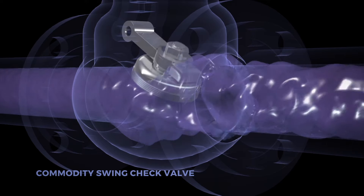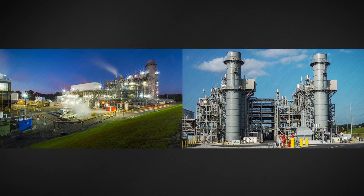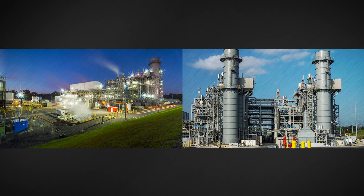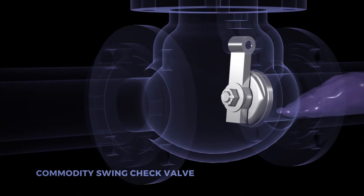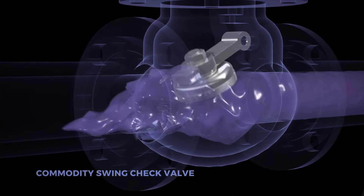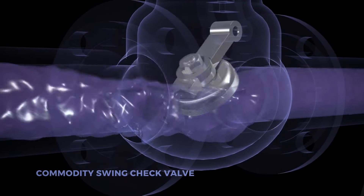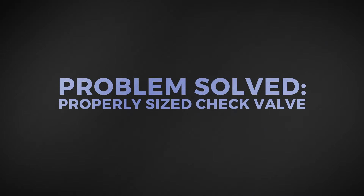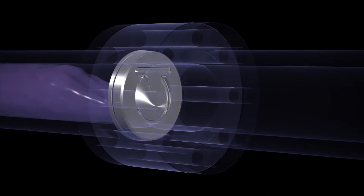The constant motion resulting from an oversized check valve can lead to noisy operation as well as premature failure of the valve internals. Take, for example, a High Grade customer and leading power company in the southern US. The application was liquid anhydrous ammonia. A low flow rate caused the valve disc to constantly flutter and eventually break — this had been a chronic issue. High Grade solved the problem with a properly sized check valve by reducing the bore to match the low flow rate. The disc is now stable and they have not had another failure.